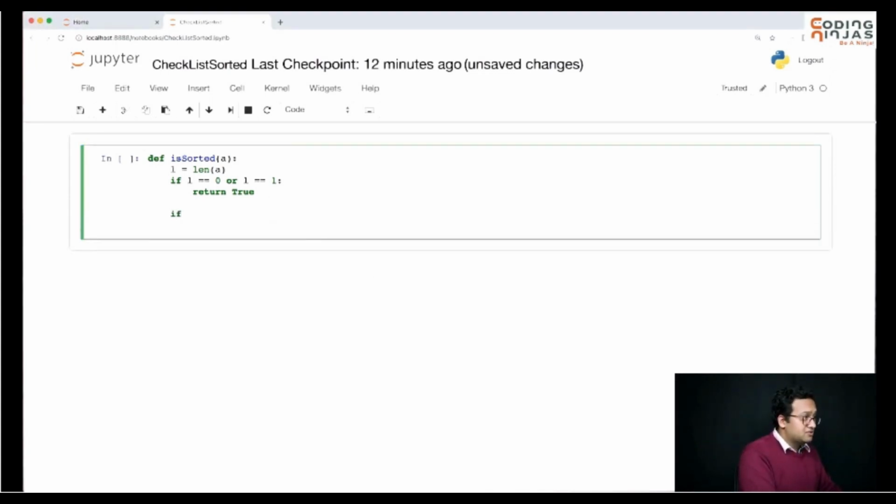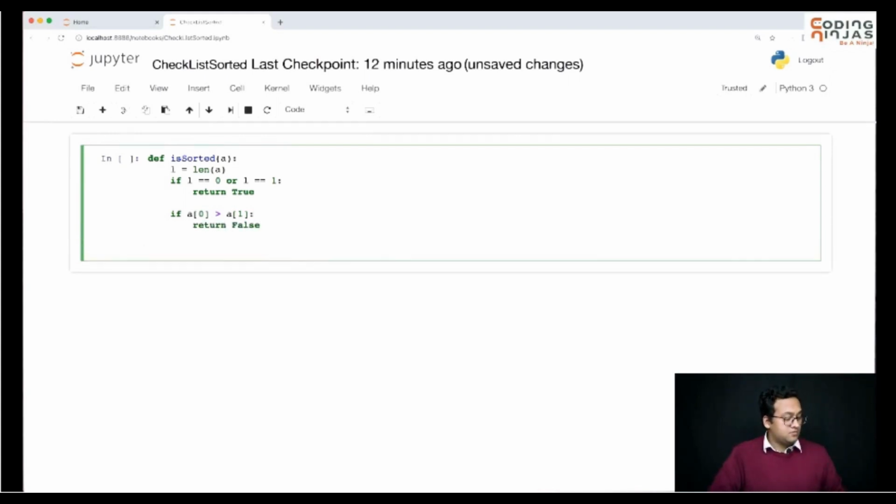In case my list's 0th element is greater than the first element, then I can return false. Now if you have reached this point, that basically means your list is of at least length 2. It's not of length 0 or 1. And the first 2 elements are correctly ordered.